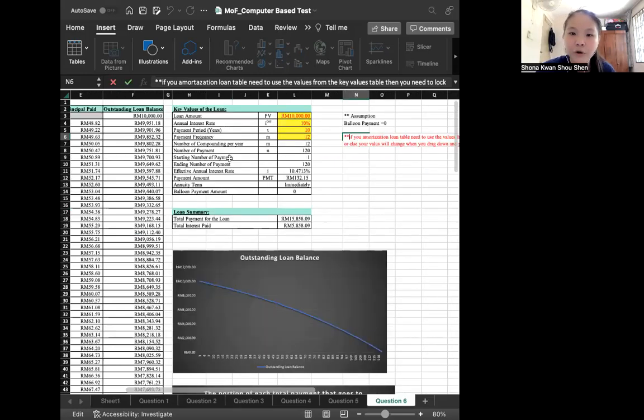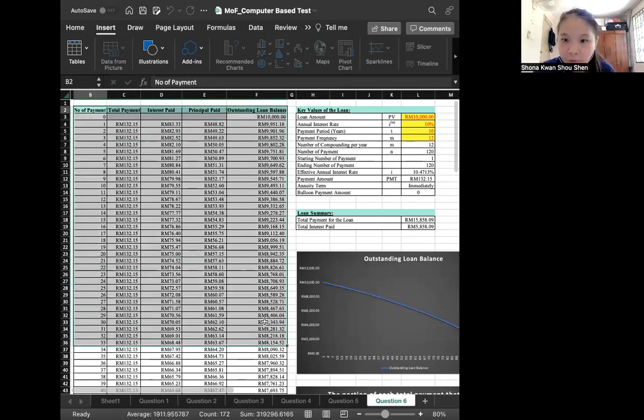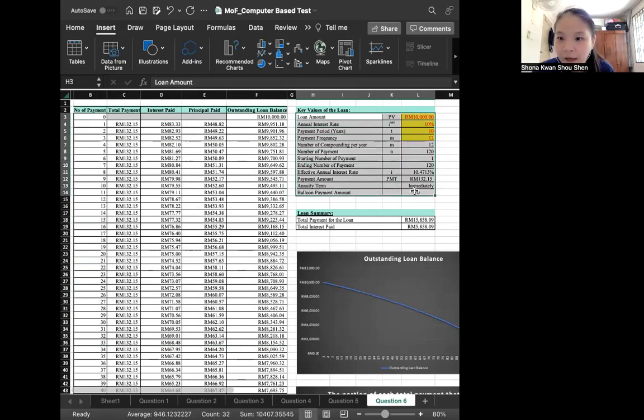So when you are doing this table and using the key values right here, you need to lock the values by using the $ sign, or else when you copy and paste your formula to the rest of the rows, the key values will change and your table will be wrong. So this is something we need to pay attention to.